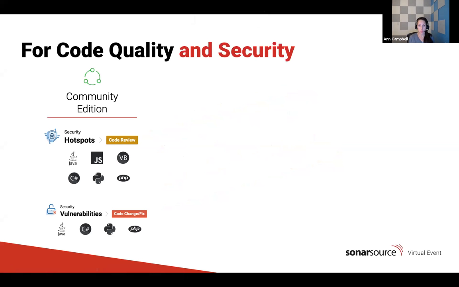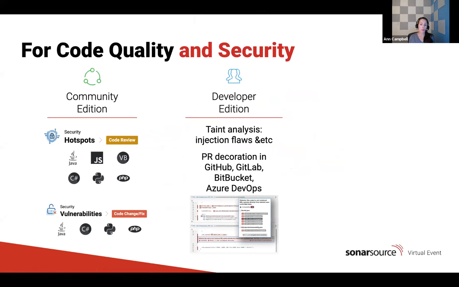These are available for free in Community Edition, no matter how many lines of code you have. In the commercial editions we step it up. For Developer Edition we add taint analysis — those SQL injection and OS command injection issues I showed you, plus other injection issues, XSS, and XXE we're working on. Also in Developer Edition we add PR decoration in the four major ALMs: GitHub, GitLab, Bitbucket, and Azure DevOps, so you see issues not just once the code is merged into master, but in your PR as soon as you create it — again, as quickly as possible while the code is fresh in mind.